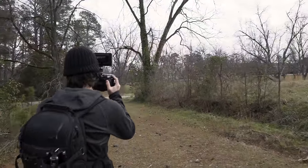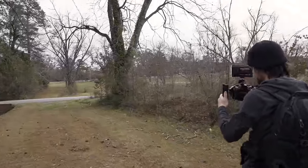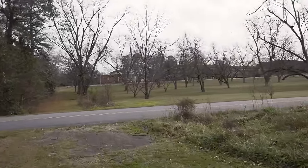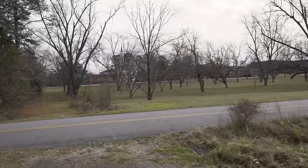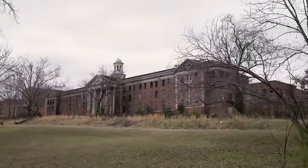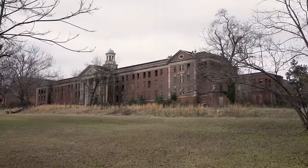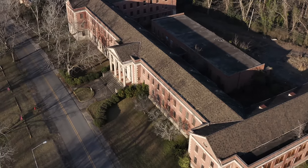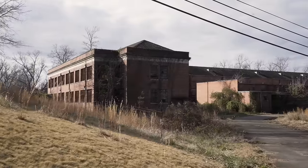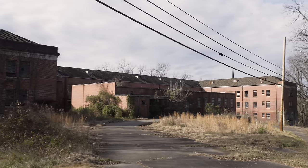That is not security — that is just a white van. Let's go straight across and then go behind the church, behind everything. That's probably our best bet. The first building we're exploring is the Green Building. It was built in 1947 and housed schizophrenic patients whose conditions were unlikely to ever improve enough to be released. In its later years, it was used by the county for various community services.